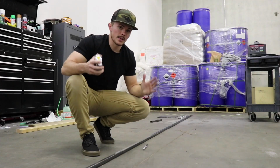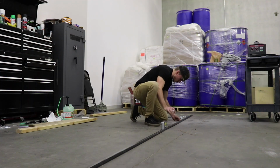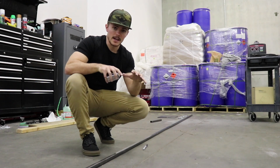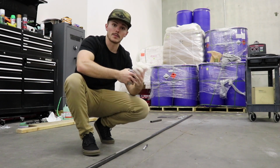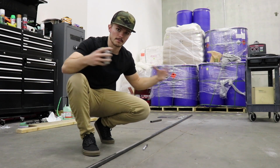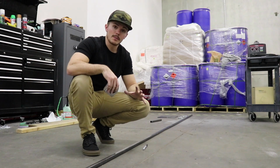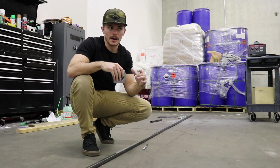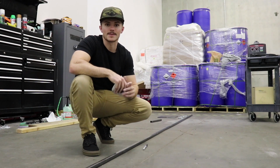The last time I welded was shop class in high school, so it's been a hot minute since I used a welder. But the good news is I don't have to have super solid welds because I'm just using this as a target. Each one of the legs is gonna be about 2 feet 3 inches long, and then the top beam that'll go across will be 3 feet long. That way the legs of the stand are a little bit further away, so the shrapnel from the bullets hitting the target isn't gonna shoot out and hit the legs. So I have everything measured out. Now what I need to do is make my cuts, and then once I have the cuts done, I'll figure out what the angle is going to look like for the legs.